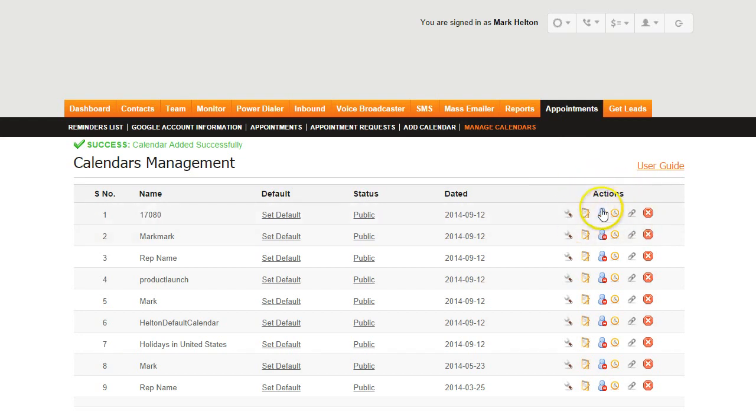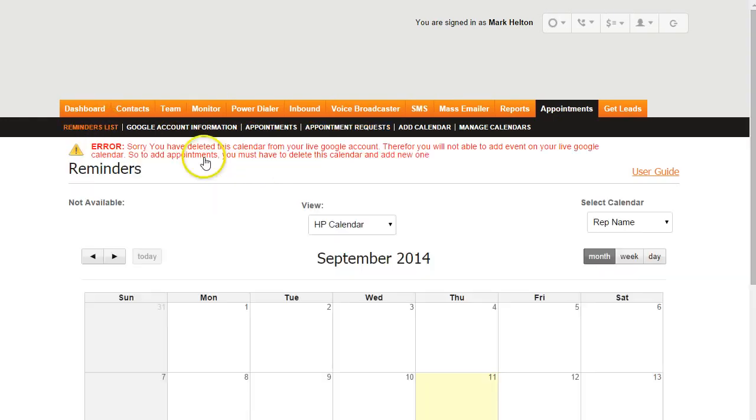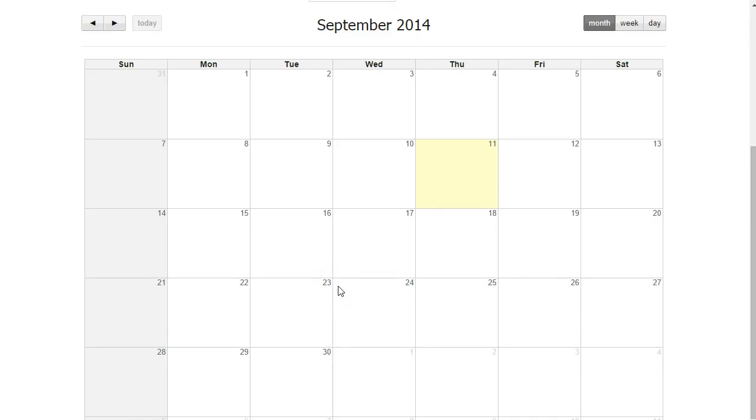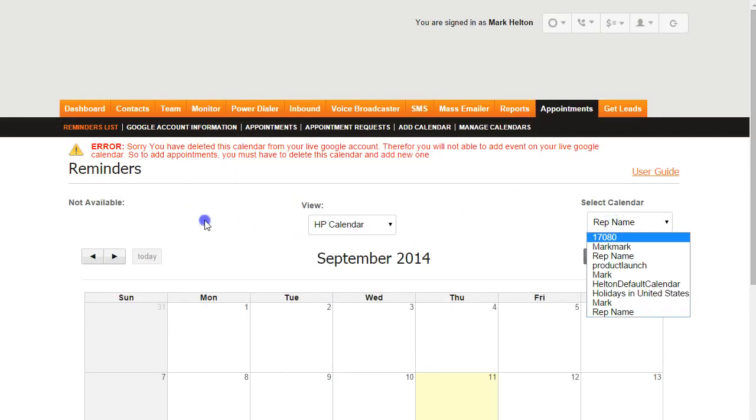So you definitely want to go in before you actually share your calendar and make sure that you go through each of those steps. Once that has been set, you'll have the ability to view any public appointments, or any requests for appointments here inside of requests, and they will have to be accepted by you before they'll be added to your calendar. Any of the calendar appointments that you have will show up here inside of your calendar specifically, or you will see them in list format, depending on how you'd like to view.